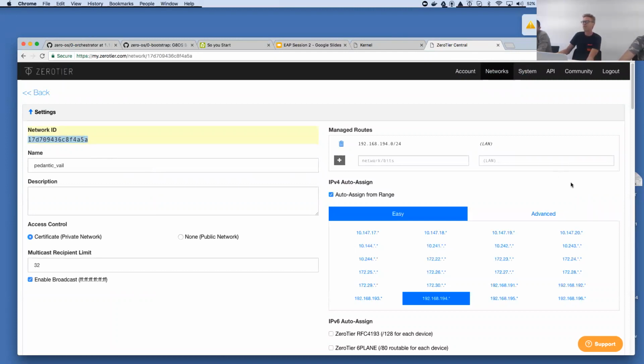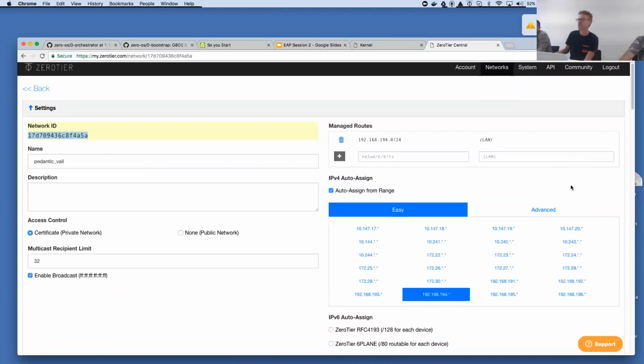It's important, never forget that, because that was the mistake I made in the beginning: whenever you create a network, one of the very first next steps is to make sure that you specify that an auto assignment should take place in a specific range. If you do not do that, nothing will happen, it will not work.